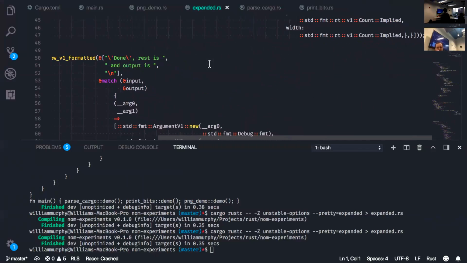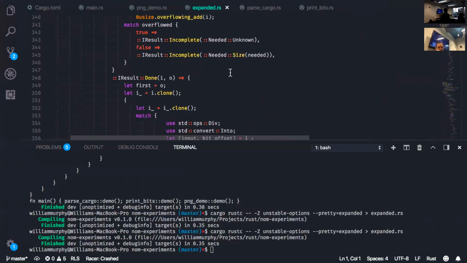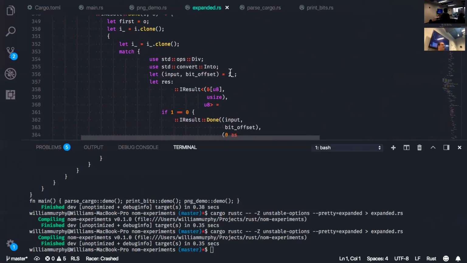And it makes kind of huge files, but it's also kind of nice to see that it's not magic, right? It's basically just a huge match statement with recursively added match statements in the different branches as appropriate, and taking slices that are further into this byte array as appropriate. So eventually it'll just return whatever it does.